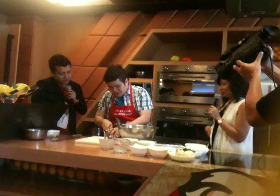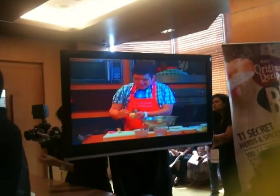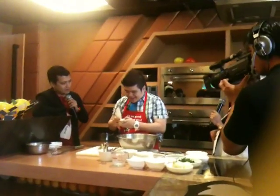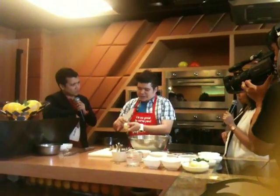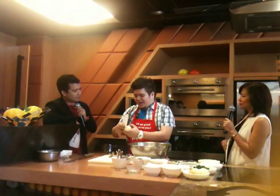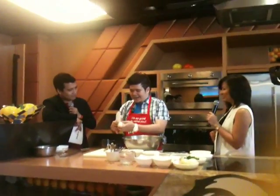So there are many legends as to how the hush puppy came about, and why it's called the hush puppy. Even if there are no puppies in the recipe. The theory that most people believe is that when they were preparing their fried chicken and it smelled really good, all their pet dogs started making a lot of noise, wanting a bit of it. So they were like, hush. So what they did was create the hush puppy, so that they have something to throw at the dogs to eat.